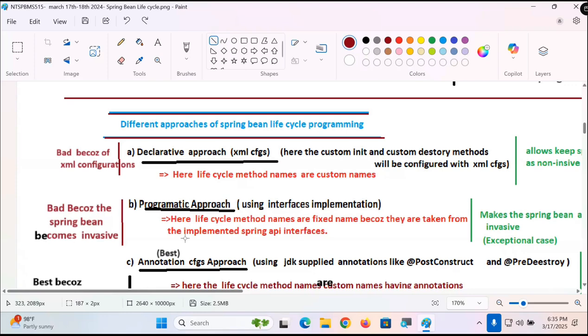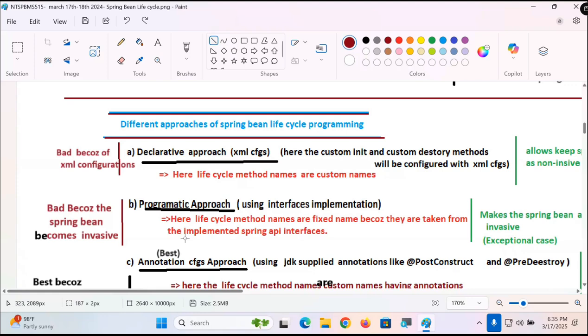Invasive. If we make the Spring Bean class implement the InitializingBean and DisposableBean interfaces, it is tied to Spring, so the Spring Bean has become invasive. Invasive means tightly coupled with the Spring API. Non-invasive means loosely coupled. Since InitializingBean has the afterPropertiesSet method, that acts as the init lifecycle method.